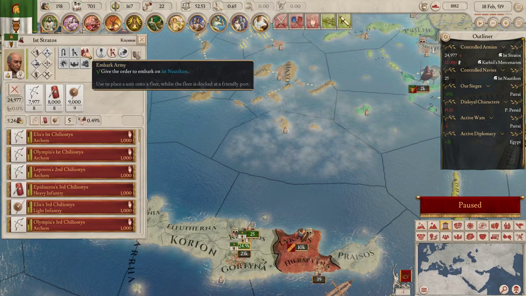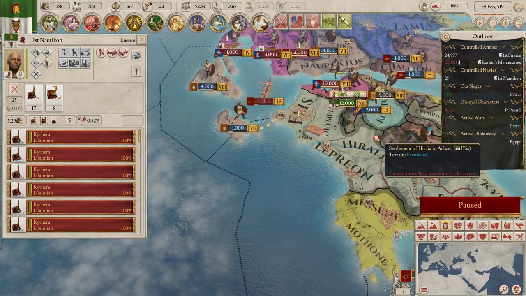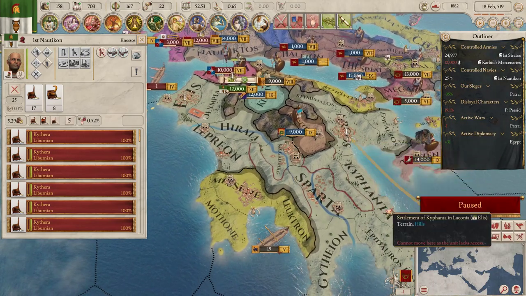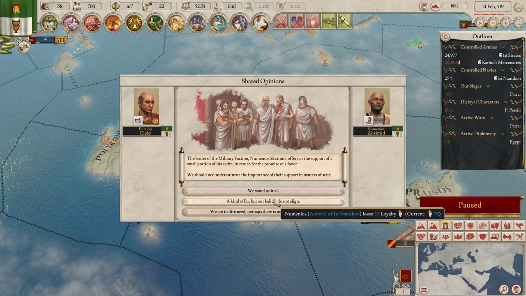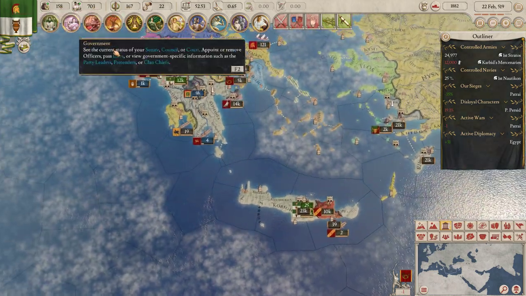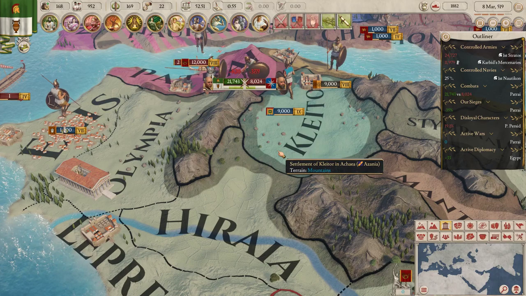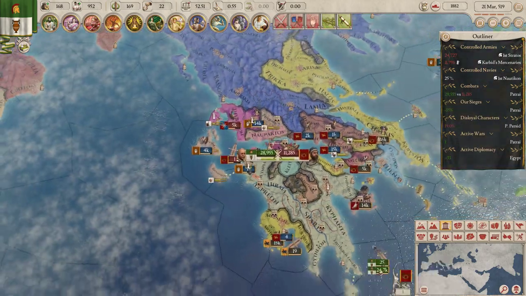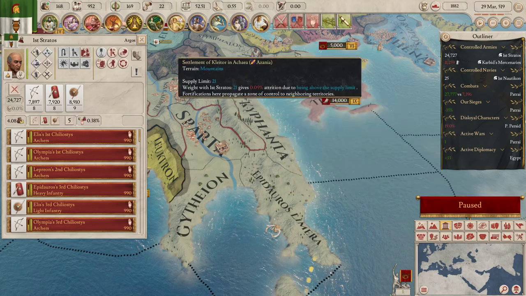Fine. Where's our nearest port? It's like there. Shared opinions. Blah blah blah. He loses loyalty. Yeah, okay. He's throwing enemies. Can we win before? Yes, we can. Very nice. I thought he would call other people in, but if he is not, then.